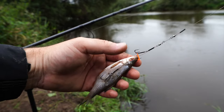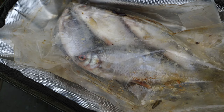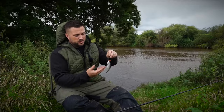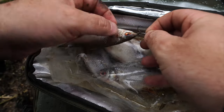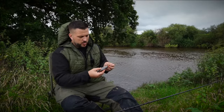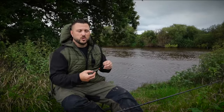In regards to bait, 6 inches is about the average size I use — if you go much smaller you get a lot of pickups from smaller fish. I don't tend to cut baits in half or just use a head section. I'm using size 6 trebles, and I'm very finicky when I pick my hooks — I want a really fine wire hook, not one that's thick in the gauge. Zander have got such bony mouths, there's not a lot of skin to hook onto, so a finer, sharper hook is going to land you a lot more fish. A finer wire gauge is also much easier to open up if you do get snagged, so you're more likely to get things back rather than leaving a baited trace in the water.